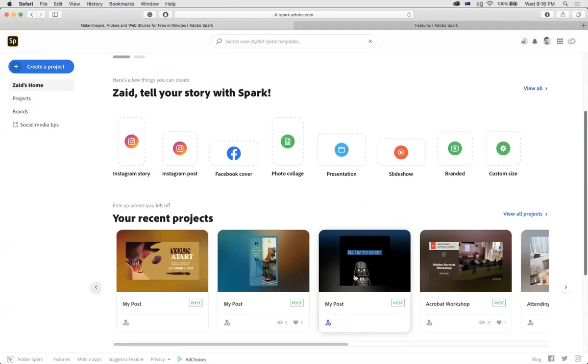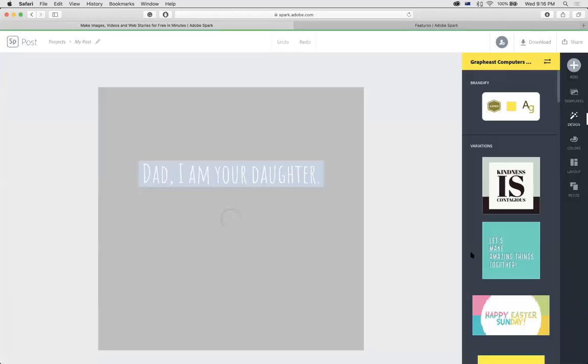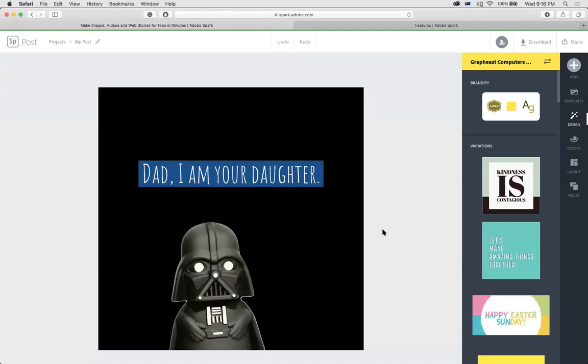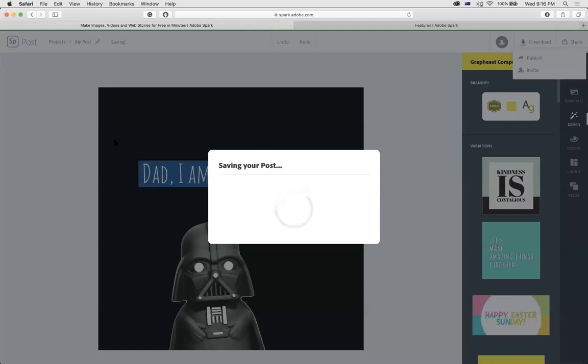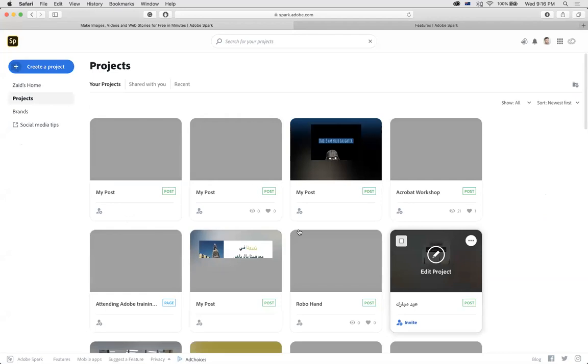And I'll show you some of the examples I created. So here's one. Let's see. You can just start with a simple, funny graphic like this one. You can share it. You can see here on top right, there is a share button where you can publish. I'm going to show you this when I create a full one in front of you shortly. I'm going to show you some other examples.